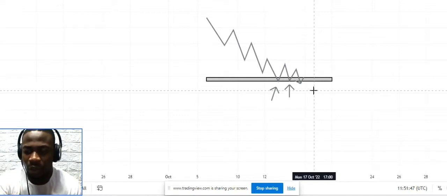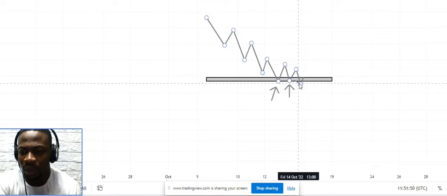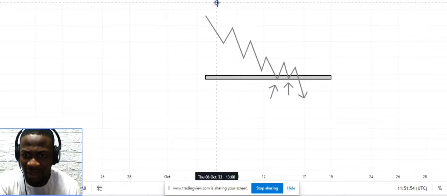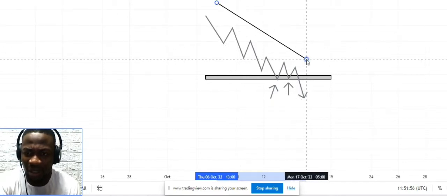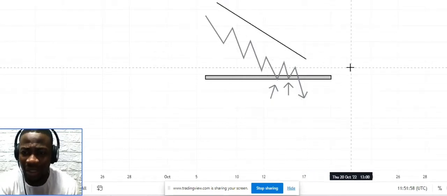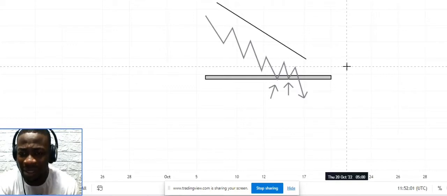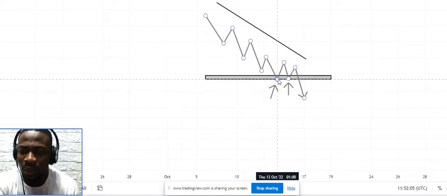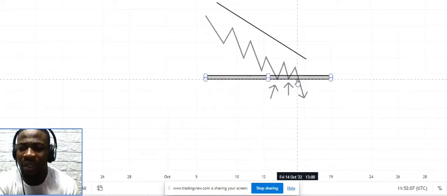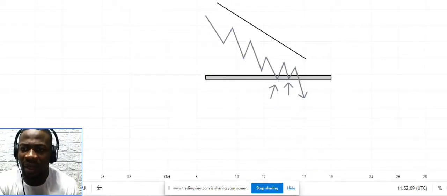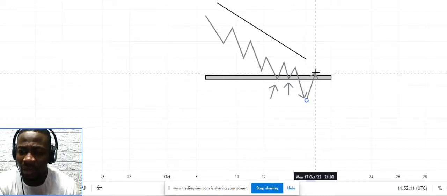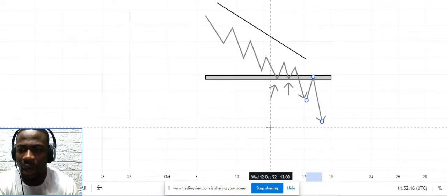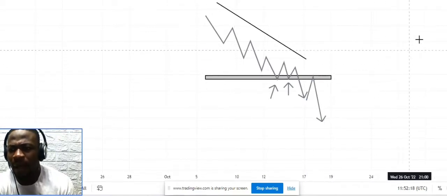So again, you're looking for the area where the market is willing to break below, and then you look for the break below. Why? Because the majority of the movement was to the downside, so you identify this as a downtrend. If you're looking to take a break and retest strategy within a selling market, you want to identify an area where the market is going to break below, see the break below, then wait for a retest of that level in anticipation of a continuation back towards the downside. Hope that makes sense.